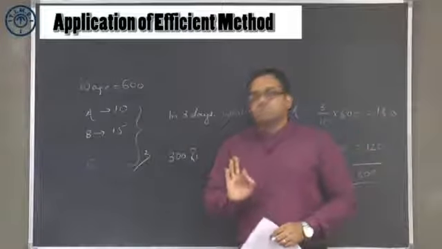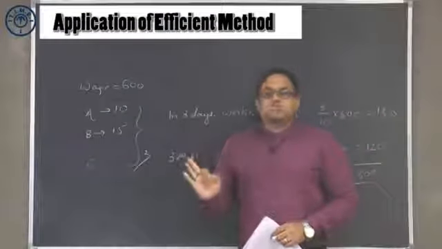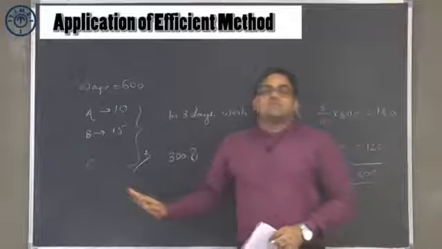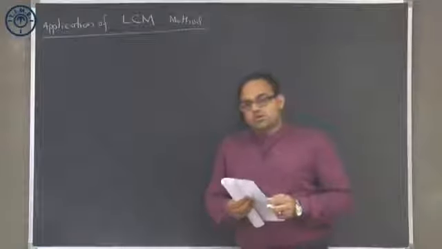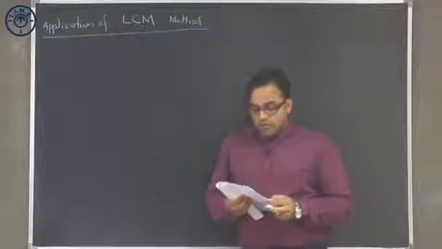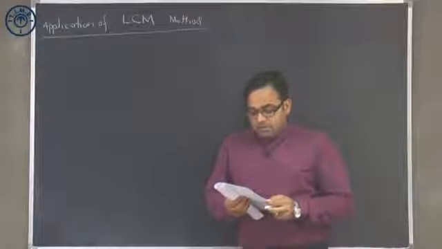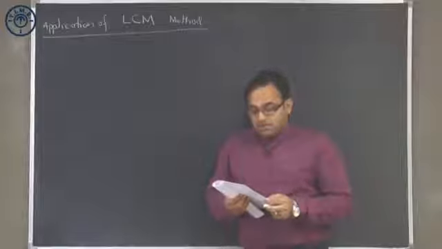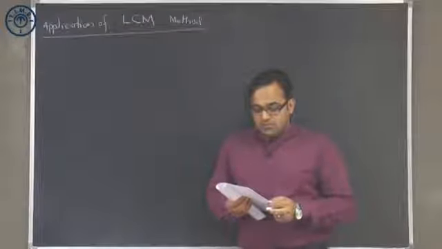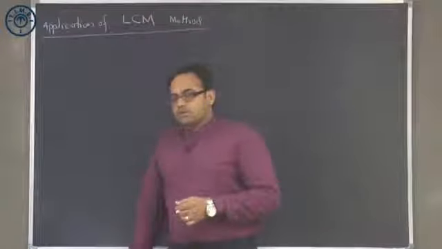Just remember one very simple funda. Wage is directly proportional to the work done, and that is the only thing that it depends on. Let's look at a specific problem that requires us to apply the LCM method. A and B together can complete a work in 24 days. B and C can do the work in 40 days, while A and C can do it in 30 days. Find the number of days in which each of them would individually complete the work.